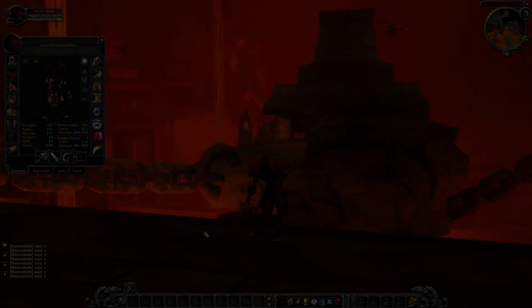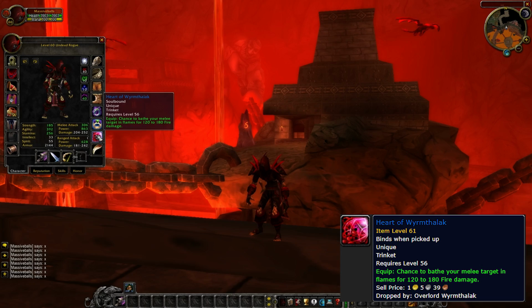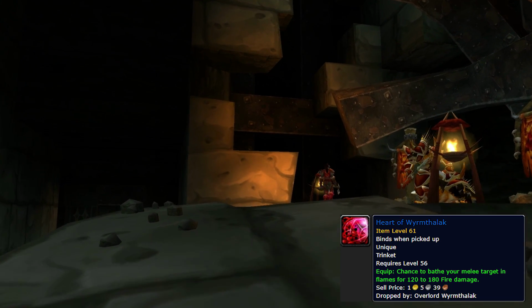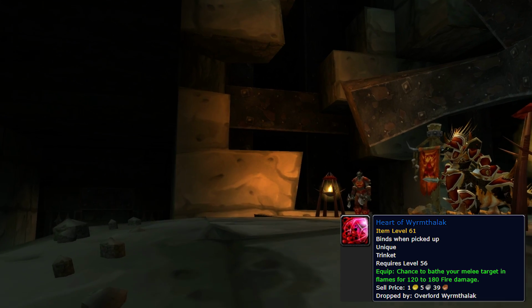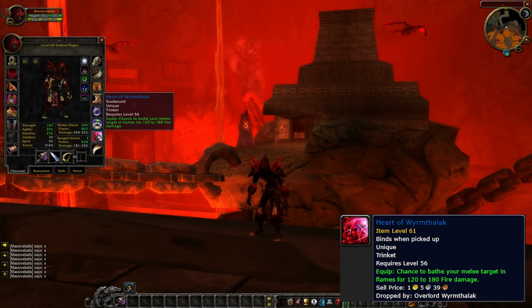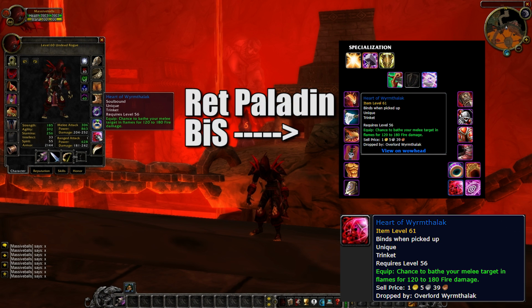Let's get into it. Alright, so the first item we got is called Heart of Wormthalak. It drops off the last boss in LBRS, Lower Blackrock Spire, Wormthalak. On first glance, it may seem pretty average. It says chance to bathe your melee target in flames for 120 to 180 fire damage. Nothing too special, but this item has its situational uses where it's actually quite good, and for certain classes, it's actually one of the best trinkets in the game.